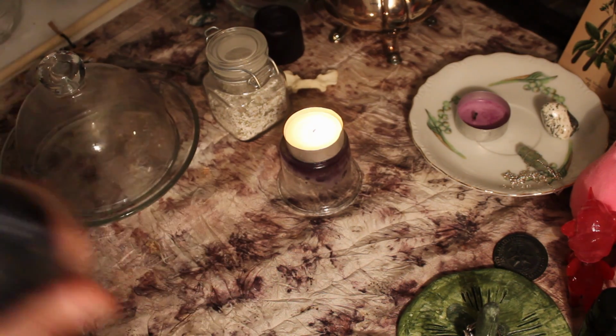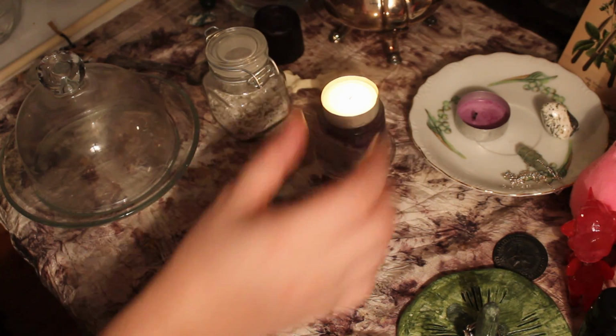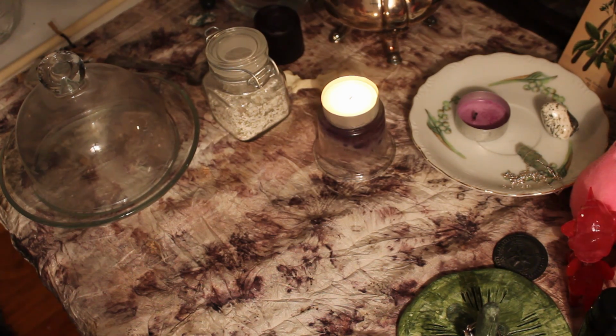You can hold it and do that as well. And yes, I'm using an upside down candle holder to prop up the candle, but it's what works.